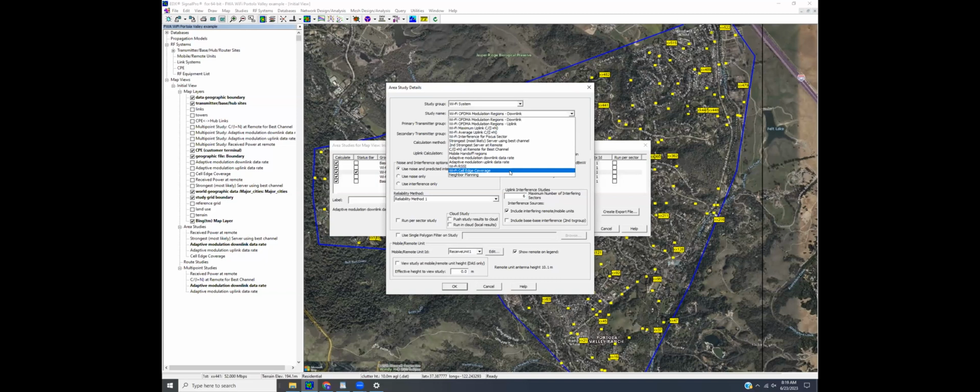If you filed for broadband data or rural broadband funds, there are different reasons why you might be required to file these studies. There are two versions of this cell edge coverage study. Basically what we did is set up a study that exactly conforms to the requirements for the FCC to run these studies, because otherwise you would have had to set up a couple of different studies in Signal Pro previously and set everything up very carefully to make sure that it matched what the FCC was asking for.